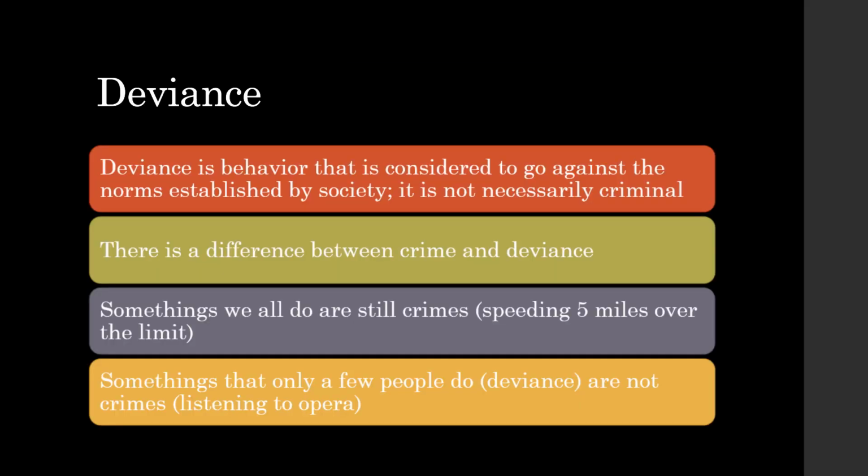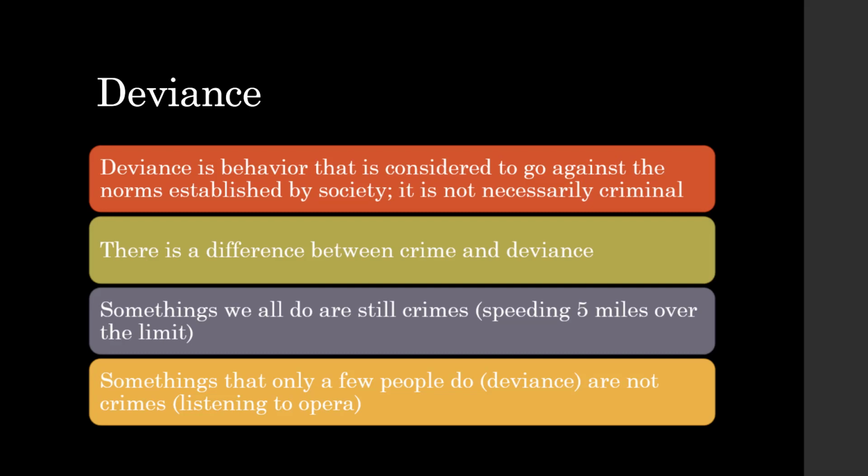All right, there's another concept that relates to this that we should introduce here, and that's deviance. Because sometimes people will say, well, a crime is deviant behavior. And sometimes that's even a pejorative or a negative term people use. They'll say, well, you're a deviant. Deviance is considered behavior or activity that goes against what's normal in society.